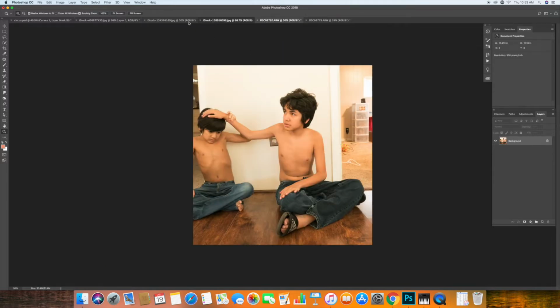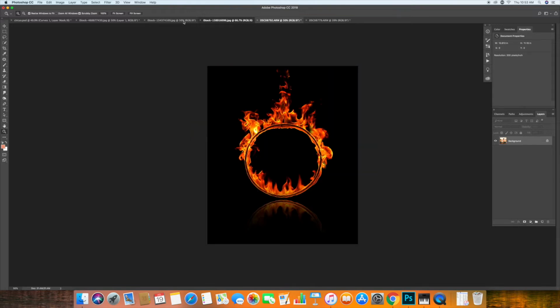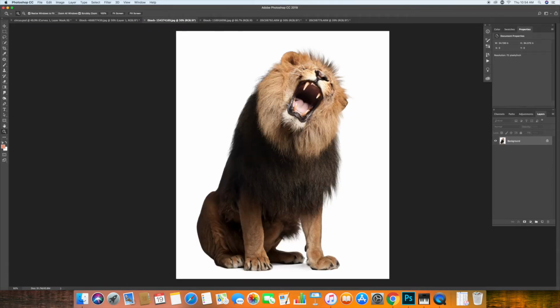So now I'm going to go to the lion picture, and now we're going to cut him out. What I'm going to do is grab my quick selection tool, simply because he has a lot of individual fur hairs here, and it would be a pain to sit there with your pen tool and try to cut it out.